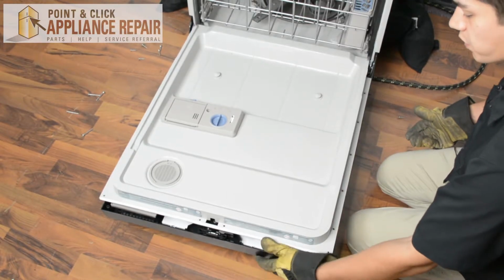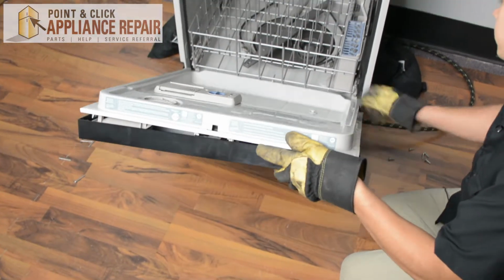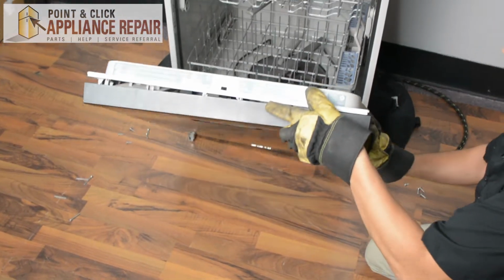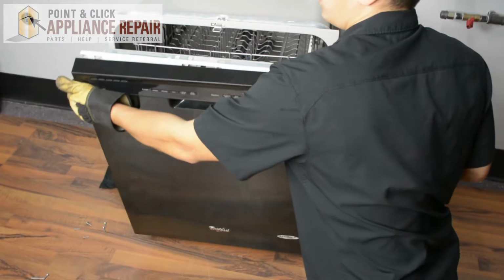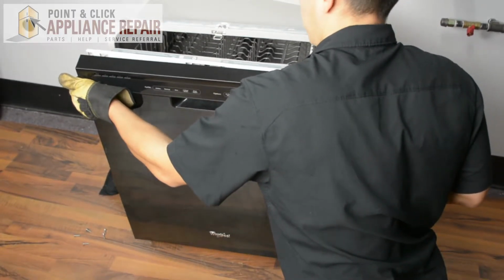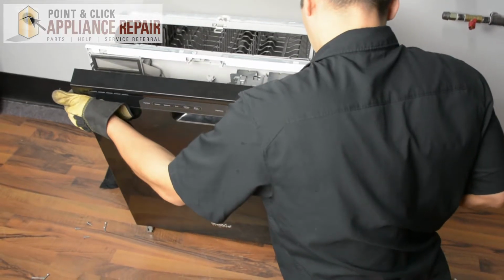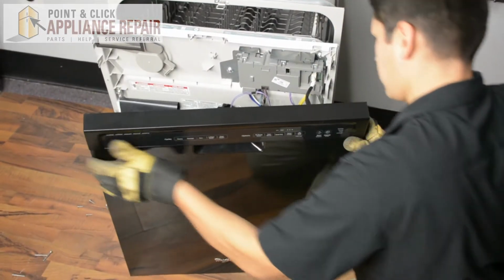So now that we have all the screws out, what I'm going to do is lift up the door a little bit and kind of get it back into place. However, once I get about here, we can take this door off and separate the two halves. You can do that nice and carefully, because there are still a couple of wires on the inside that connect them.